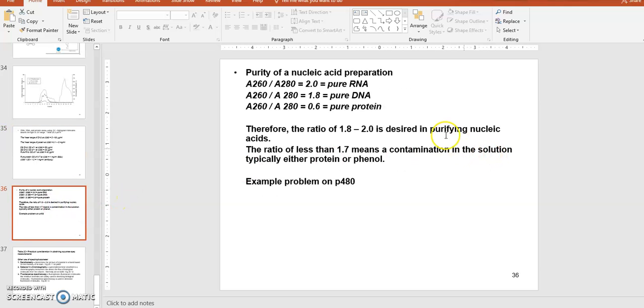And then the ratio, like I said, 260 over 280. And that gives you the purity of RNA sample or DNA sample, double-stranded, or DNA samples with protein. Okay, because if that ratio comes to be close to 2, that means you have mostly RNA only. If the ratio happens to be close to 1.8, that means you have mostly DNA molecule only. If the ratio happens to be very low, about 0.6, that means you have a bunch of proteins in your sample. Okay, by looking at the ratio, you can tell how pure your sample is.